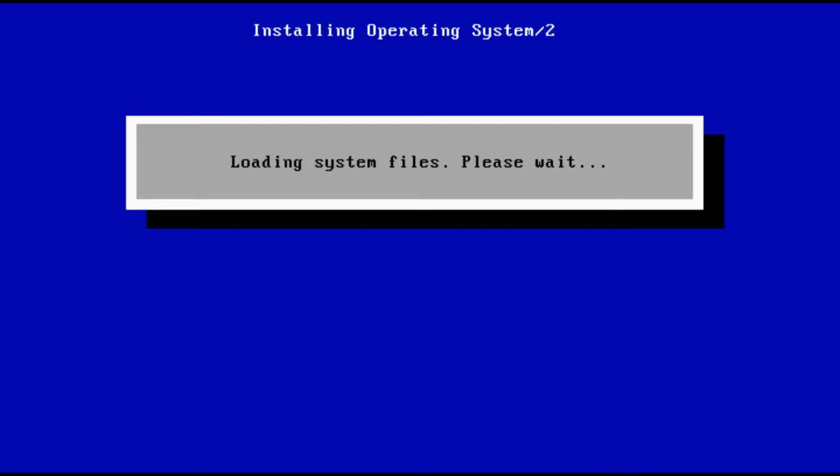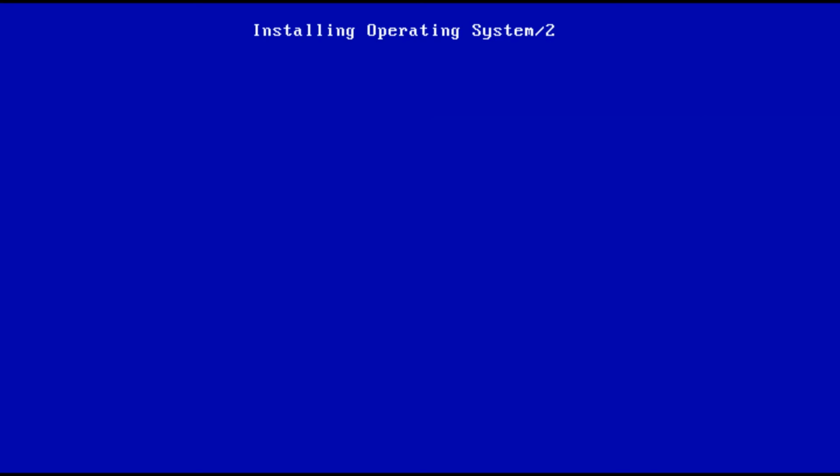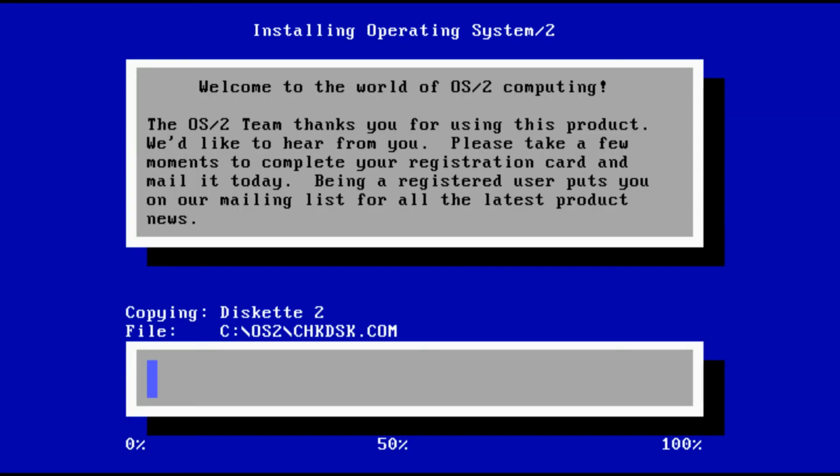Oh my God. I don't know what else to do. I'm running out of hope, and hope's not a good thing to run out of. I swear to God, it's not. It seems like it's not installing. It's like it installs to the RAM.